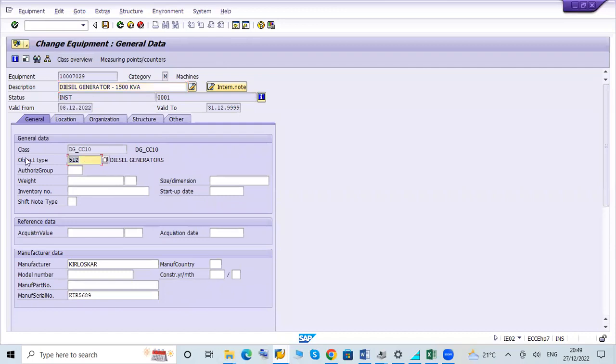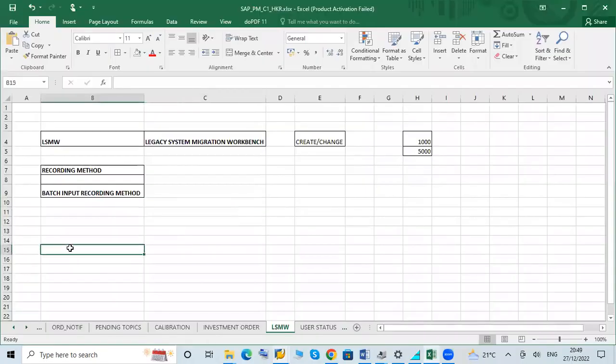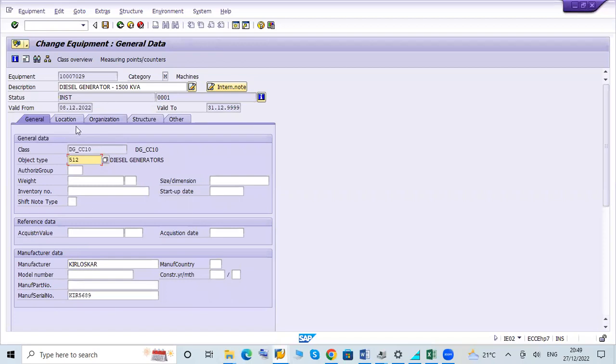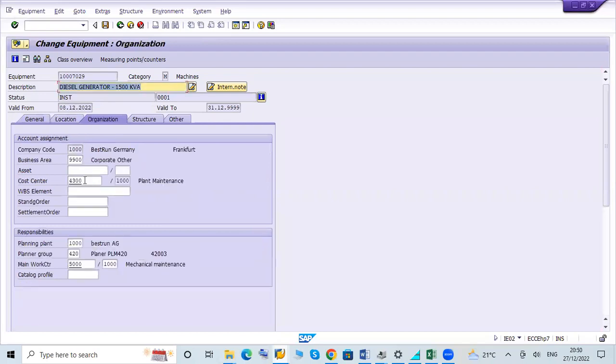I'll put the object type as this, the file tool if I forget. The rest I can give on my own. Then I'll go for the production area. Example, say this is one. This I also remember. This I don't require. And what else do I require? Organization, this I anyway remember. This planner group, you can give your planner group, whatever.